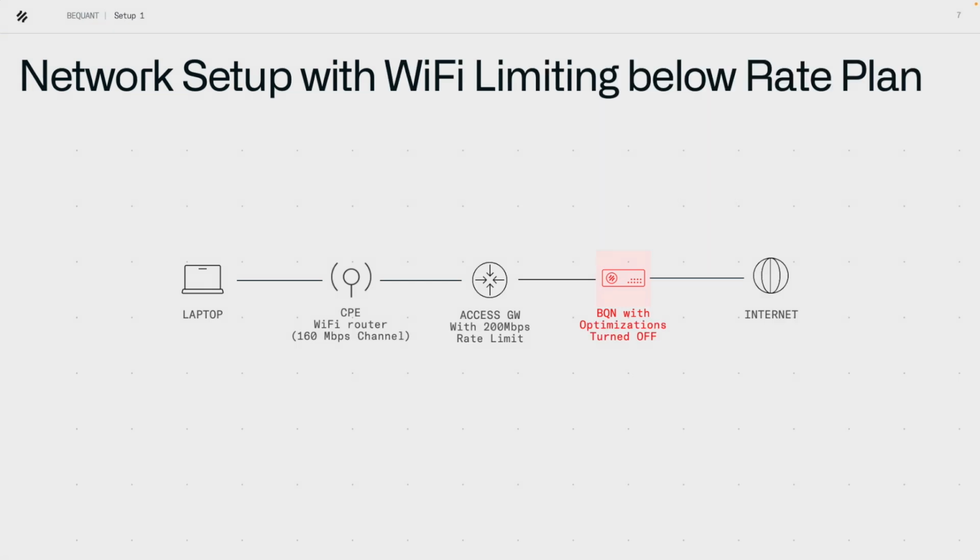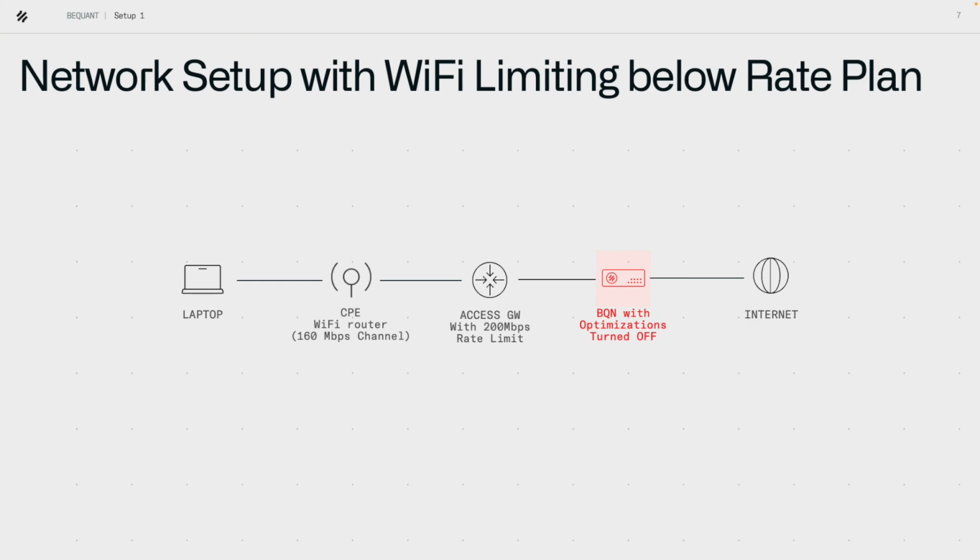So far we've seen that to reduce latency while enforcing rate limits, you have to use active queue management, or even better, a Bequant box, which will avoid losses thanks to TCP optimization plus active queue management. Now, the problem doesn't end here.